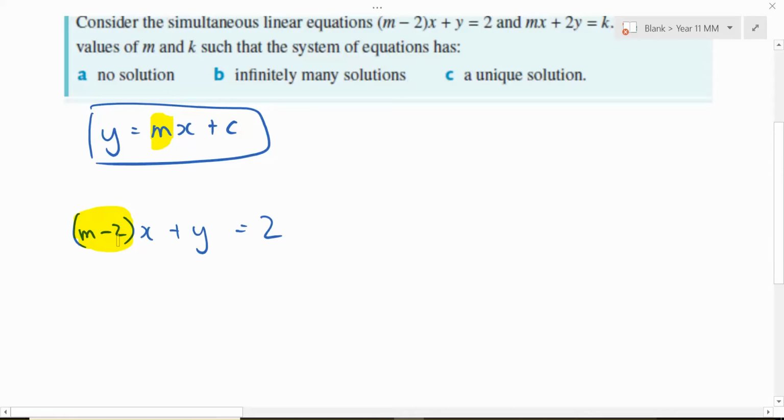Right, but you can't have m on the same side as the y value. You're trying to move this across. So how I would do that is, if this is a positive m, to move it to the other side, you would say minus mx. Same thing here. If it's negative, you just plug it. So here I'm going to say minus m minus 2x. If I minus both sides by m minus 2x, I know that these two can cancel out.